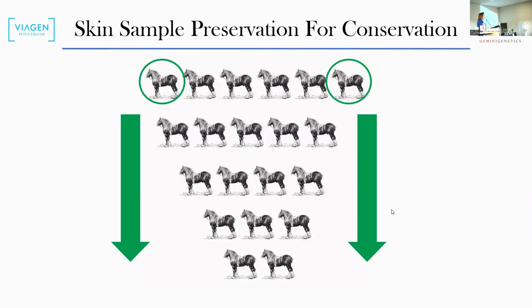So this is just a diagram to visualise breeding within a closed population. If we're able to collect what's available to us today, and then that population goes through a narrowing in genetic diversity for whatever reason in the future, we can look back at something we banked 20, 30 years ago, look at genetically replicating them, and in doing so, bring back a lot of lost genetic diversity without the need for outbreeding or crossbreeding.